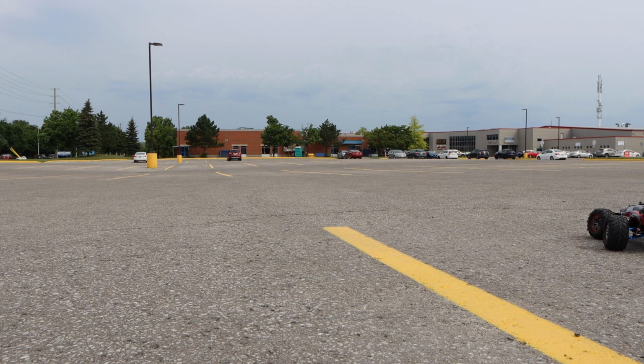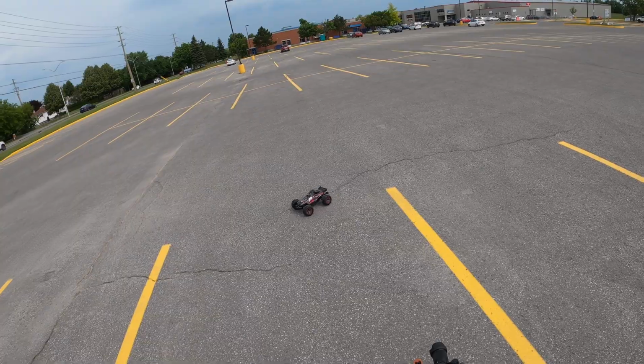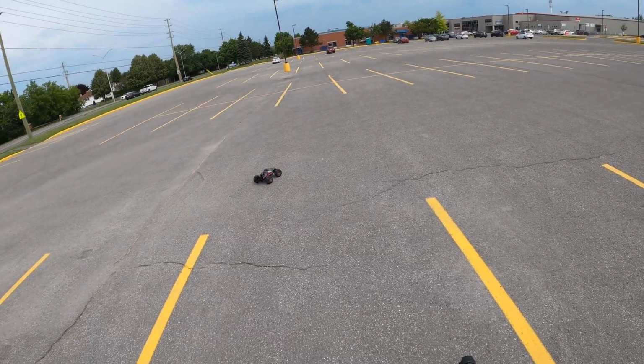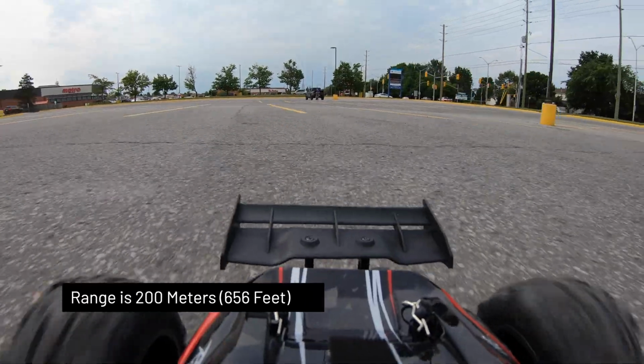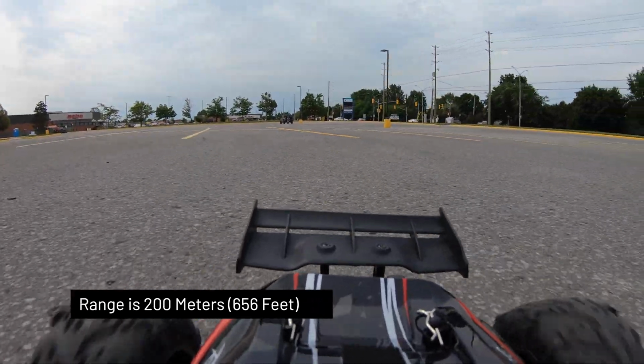All right. So let's do some runs here and let's see what we can get up to. Let me just take it down and get used to it. The range is pretty good. I have it way down there, and I still have full control over it. That's pretty good.